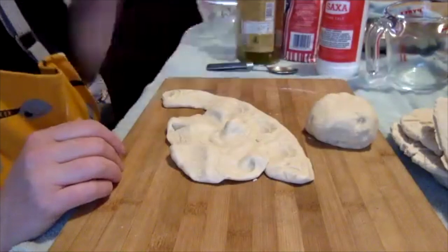So I think I'm going to go over to that cupboard and you're going to come with me. Sneak peek of my humble abode.